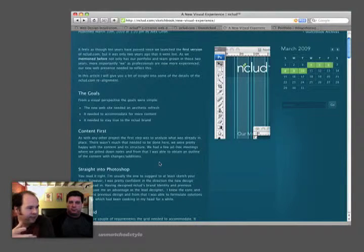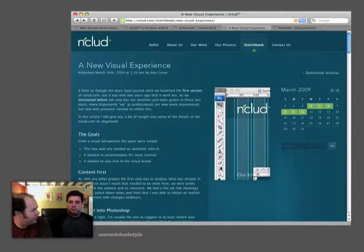But when you have a process, it's good to know when to break it. And when you're designing your own website, chances are you've been thinking about it for a long time. He doesn't say this, but I'm guessing he had a lot of stuff going on in his head before he actually put mouse to pixel. So having a process like that is good, but it's good to know when to step out of it. Yeah, absolutely. If you've got a good idea, you don't necessarily need to stick to your process if you can feel confident. And it helps when it's your own stuff. Oh yeah, you don't have to worry about sign-offs. Right, that's what I was getting at. The more intimately knowledgeable you are about something, sometimes the easier it is to design it.